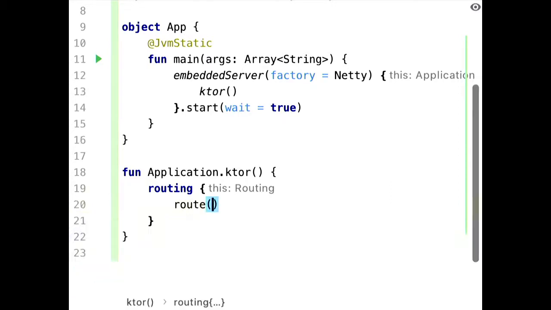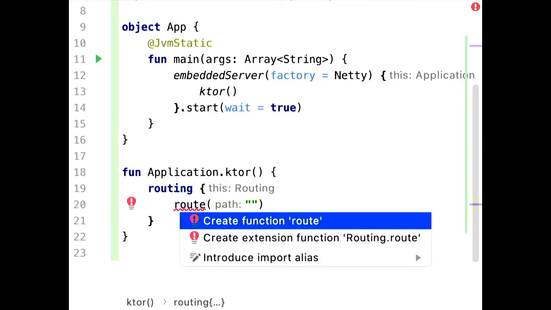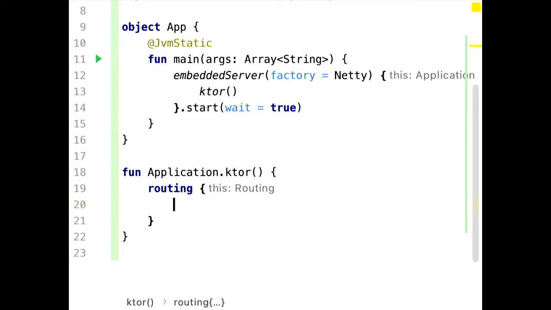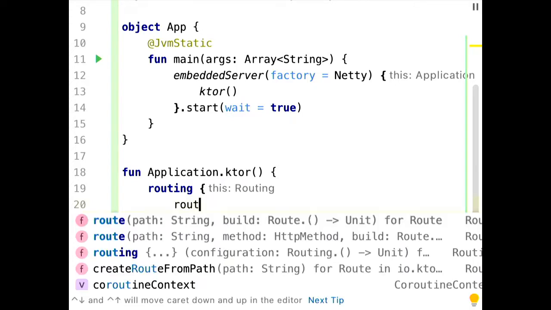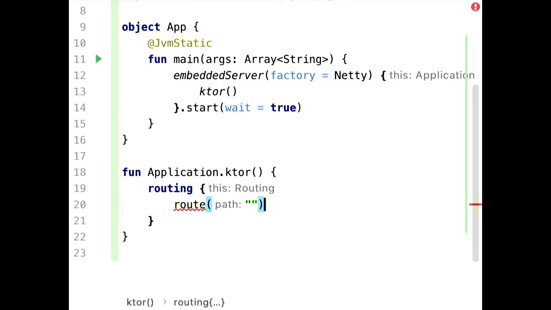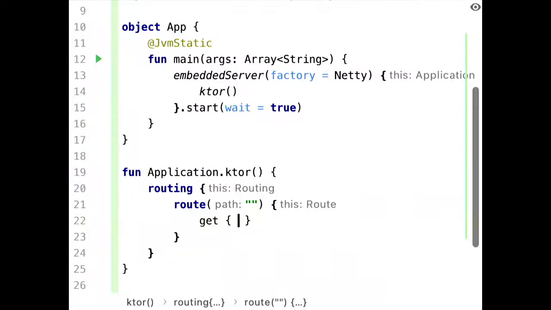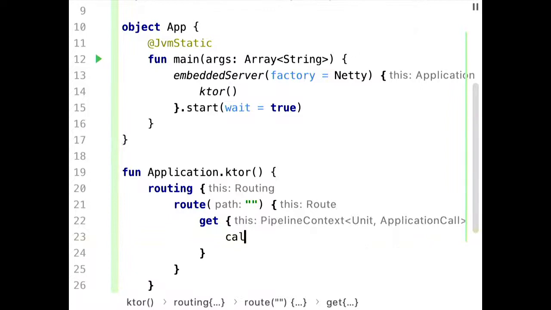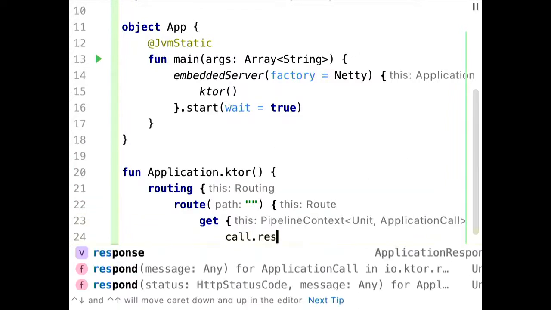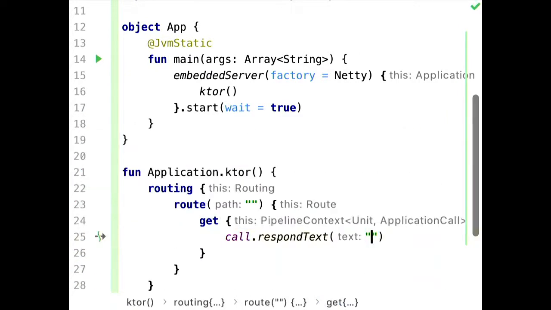We have our lambdas here, the routing root, and it needed the second argument. When you get the root, we just respond to the call with some text: hello FOSDEM.